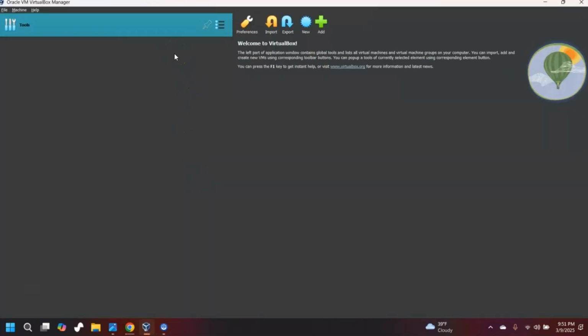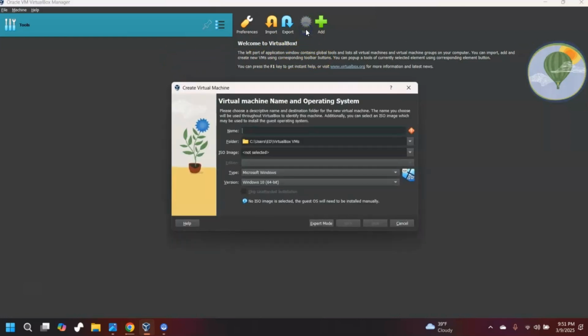So now what we need to do is open up VirtualBox once it's installed, and we're going to go ahead and click New. And then I'm just going to type Win 11 on here, and then I'm going to go ahead and select the ISO.